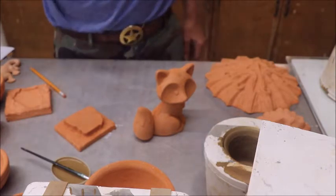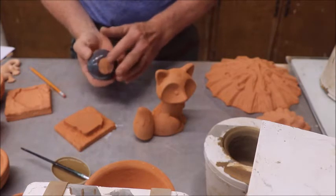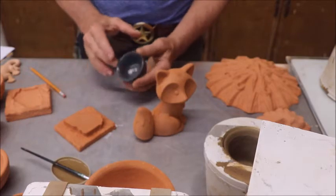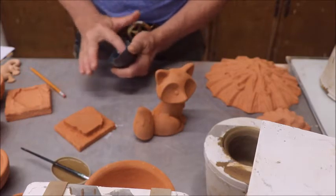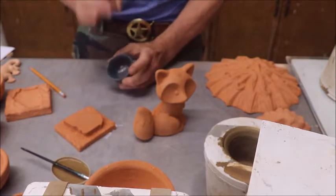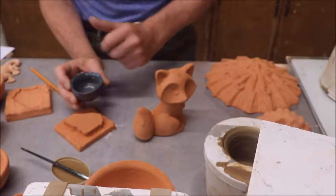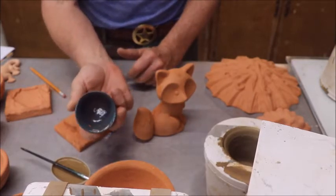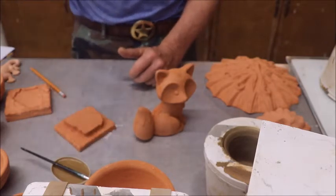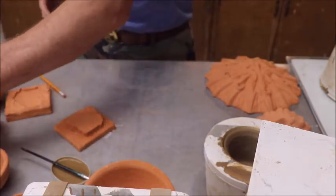Another little note: this material takes a lot more glaze. I usually use three coats but you're probably going to want more. You might even want to put the glaze on a little thinner — water it down a bit so it soaks in. There were a few little issues on this piece, but it's not a big deal. You'll learn that as you do it.